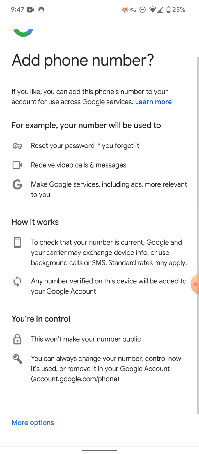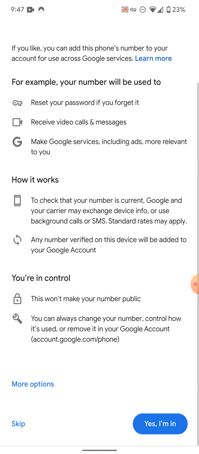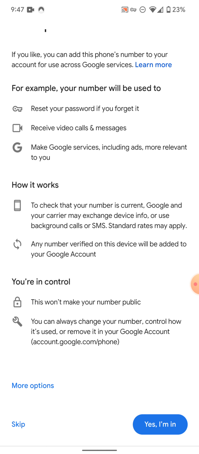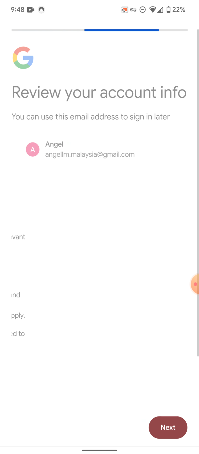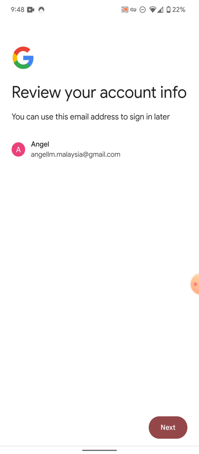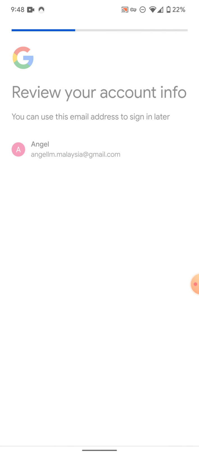Okay, there we go. All right, here's asking if you want to add a phone number. You don't have to do that. There's skip. They've got that big, bold, yes, I'm in. Choose yes, I'm in. No. Just click skip over on the left, bottom left. You don't have to add a phone number. Okay, let me really take a click. There we go. So I can go and delete that. So don't forget, what was it again? All right, click on next.